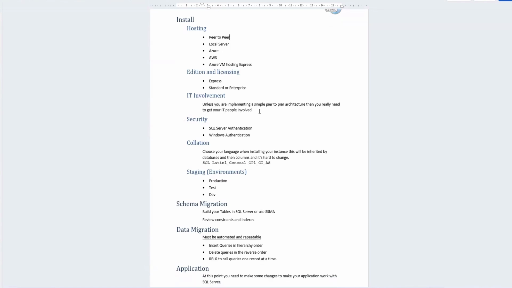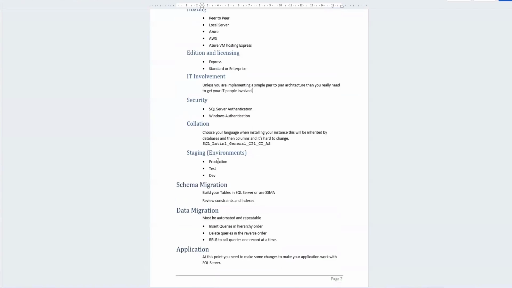Now, getting IT involved in the process allows you to wash your hands of some of the issues that might come about due to, I don't know, stuff that I don't know about, Active Directory and things like that. I still tend to manage to some extent to make sure that we're getting backups, because with your staging environments, my applications are built in such a way that no one ever actually has to meddle directly in the production database. Not running scripts or anything like that. My front ends make any data structure changes.